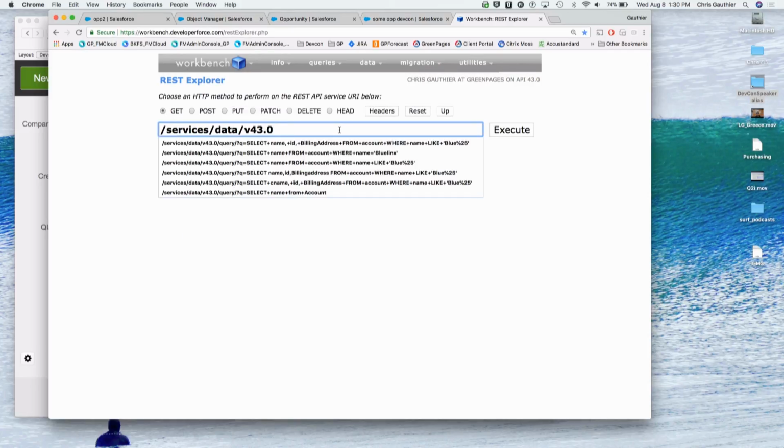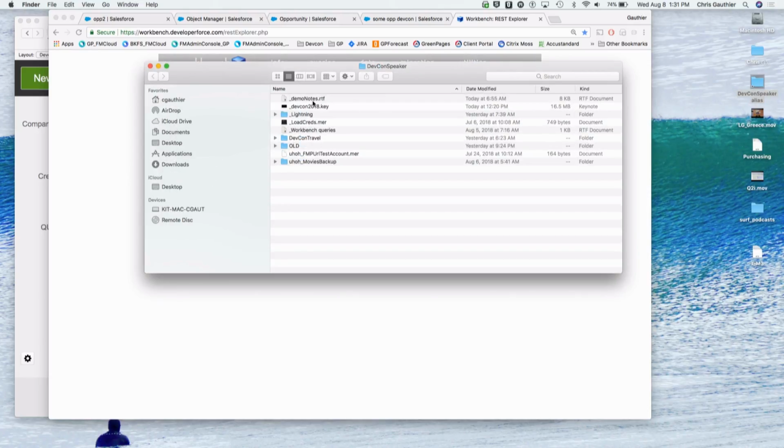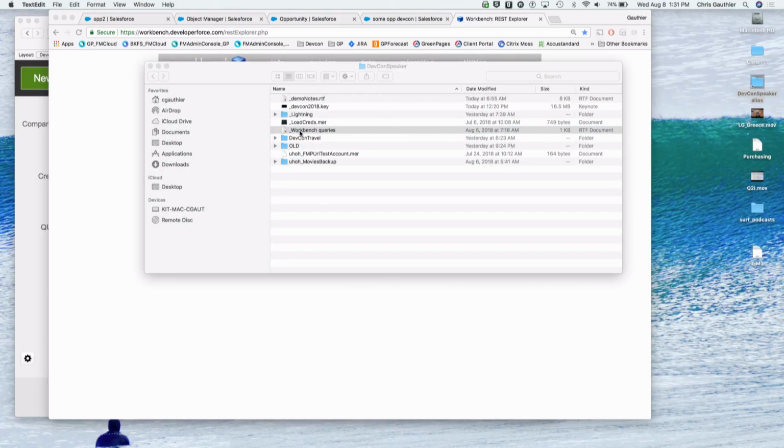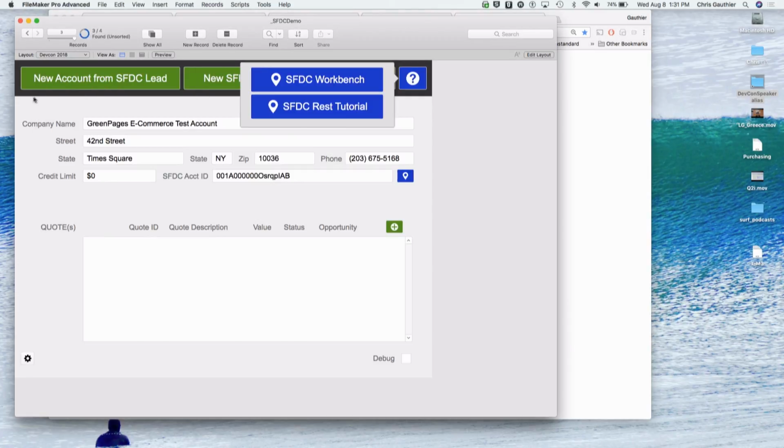This is where you put that little query. You can see I got a bunch of them here. It's really pretty cool. I guess I'll just pick the one. I had some queries set up here, but I know these ones work, so let's just do these ones. Workbench queries. I did a couple examples. You can see here, I'm asking for the exact name, where name equals. Again, here, very SQL-y, right? We got percentage on either side. And here we're saying, also give me the billing address. I'll do this one because it's just got the most data in it.